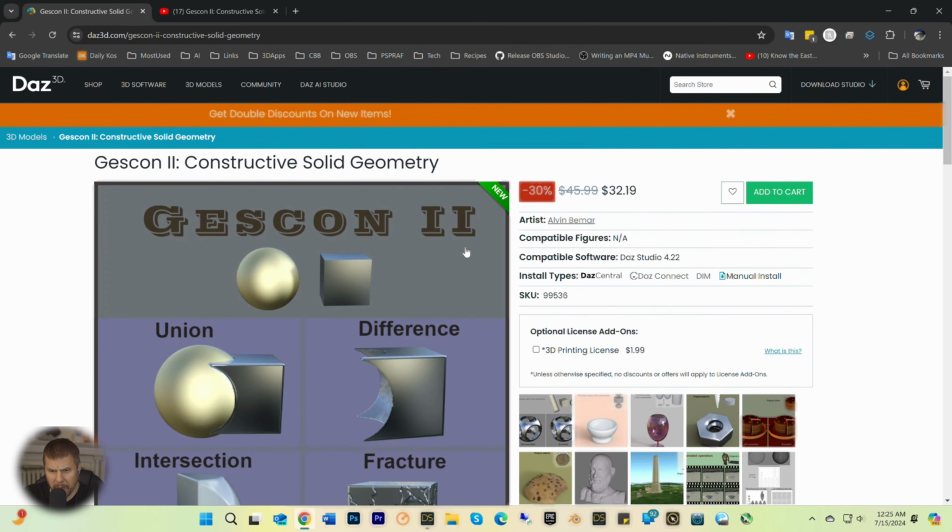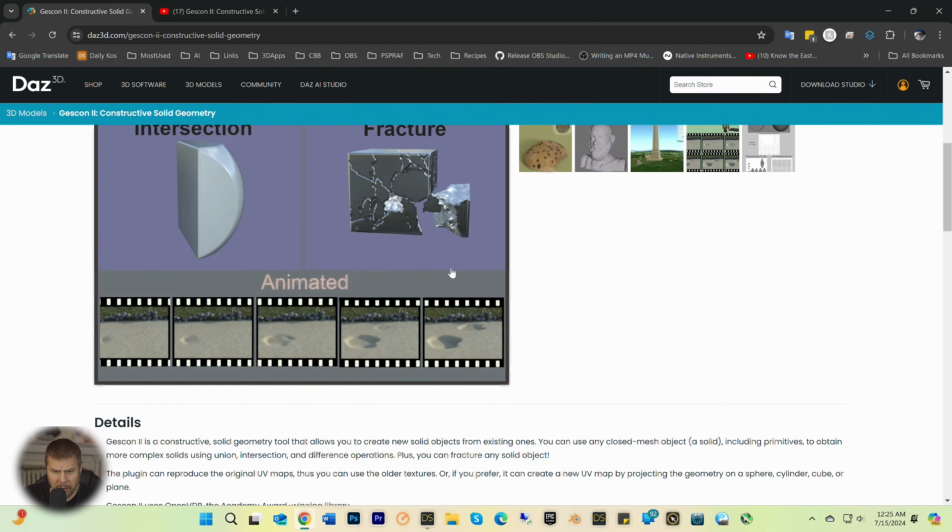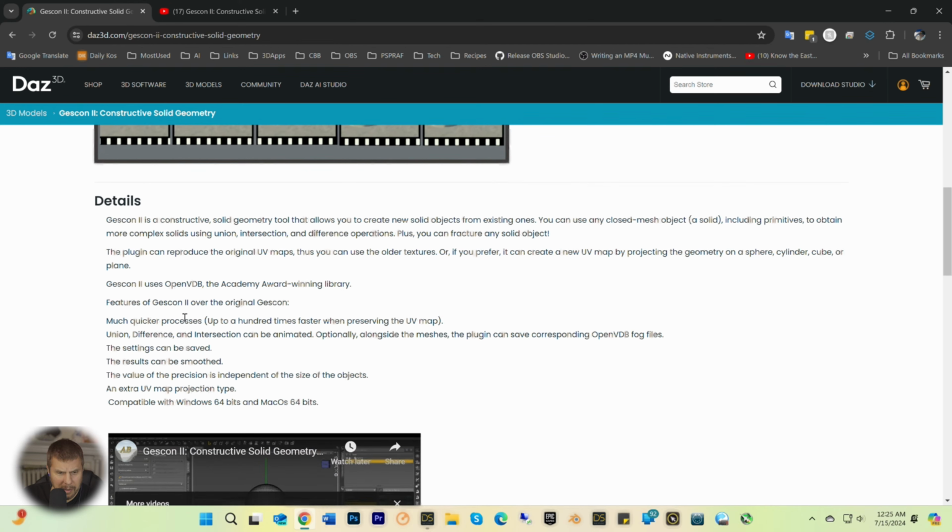What will be coming in the future? I don't know. Much up to 100 times faster when preserving the UV map. Okay, how about faster when it's doing the calculation itself? Union can be animated optionally alongside the meshes.